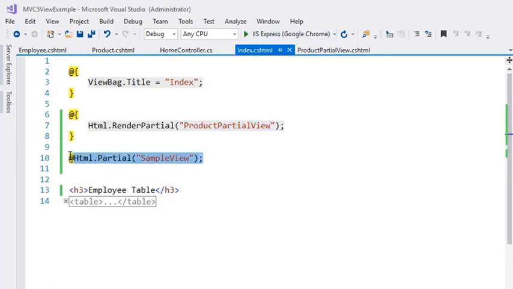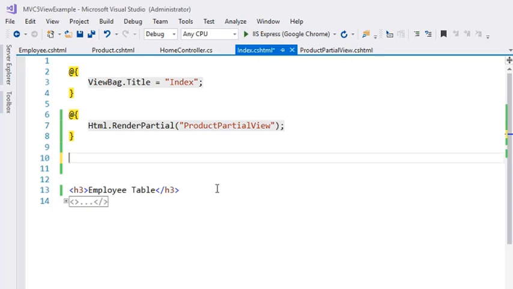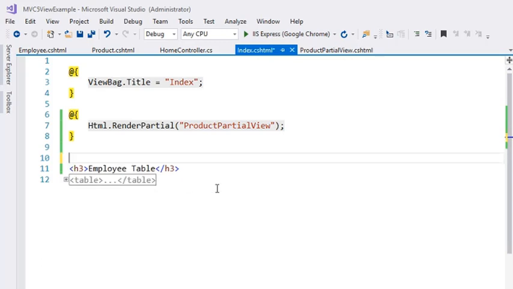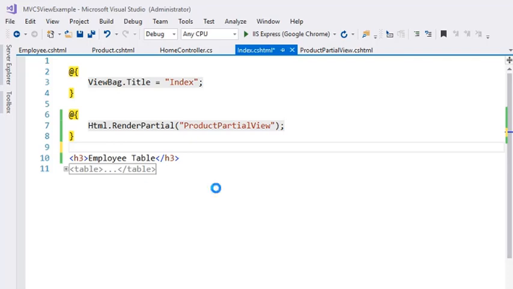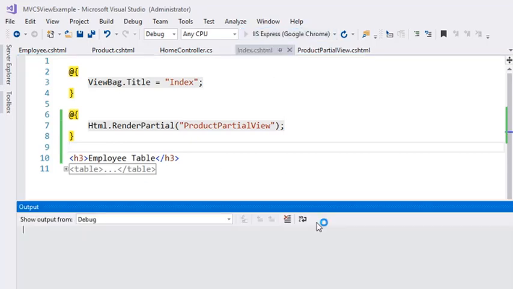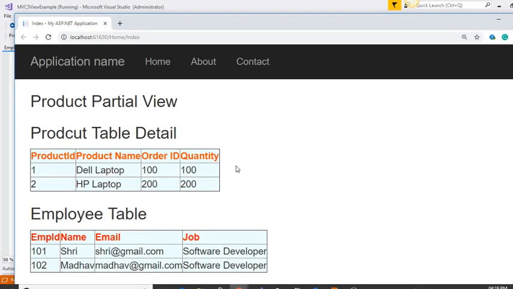As of now we can delete this sample view. First we can run the program. Yeah, so you can see first, sorry, the spelling is a mistake here.